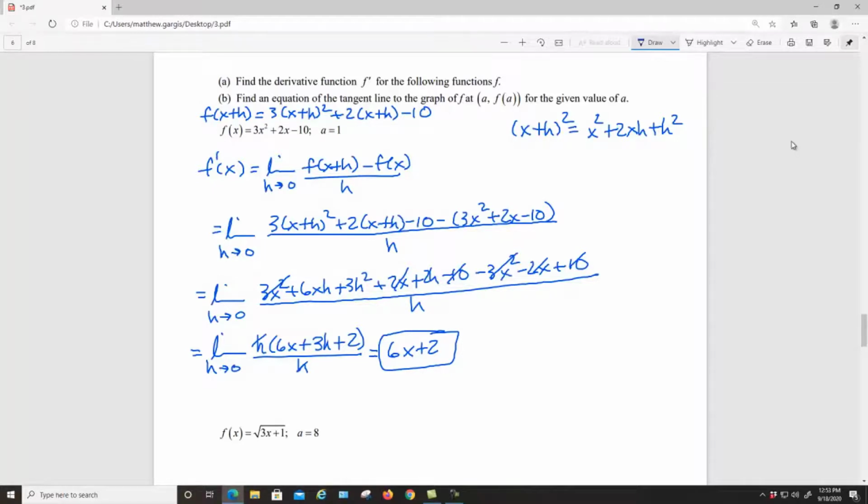Alright, now the a value they gave us was 1, so we want to know what is the equation of the tangent line when x is 1. Okay, so to do that I will need to know a point on the line and the slope. Well, the derivative will tell us the slope, so f prime at 1, if I plug that in for x, 6 plus 2 is 8, so my derivative is 8, so that goes there where m is at. And then for x1, y1, I just need to know what the point is there. So I just take 1 and plug that back into the function.